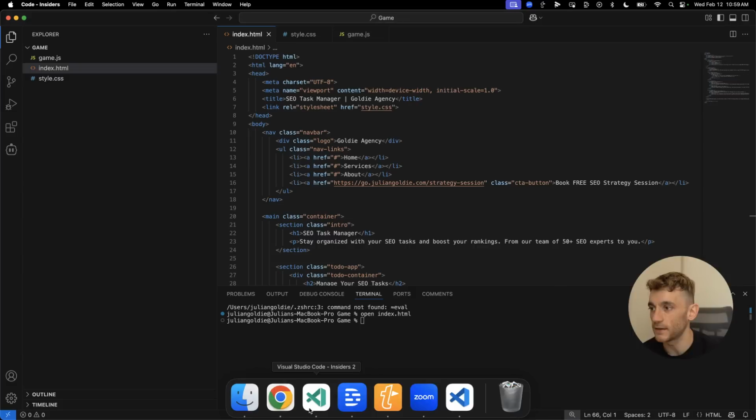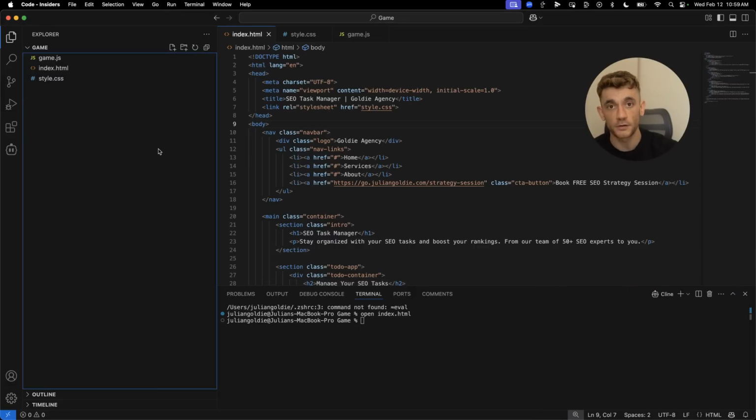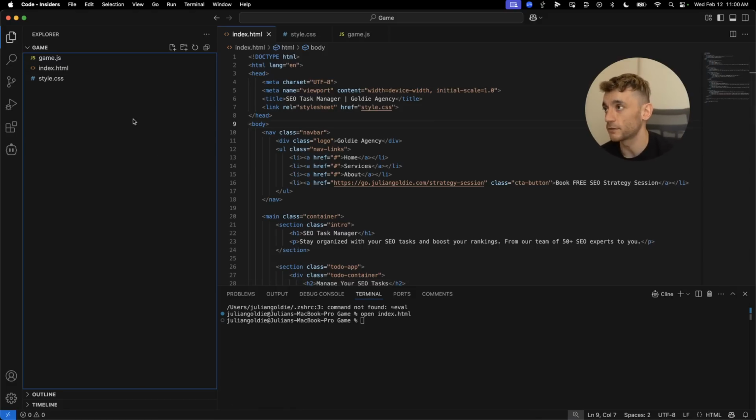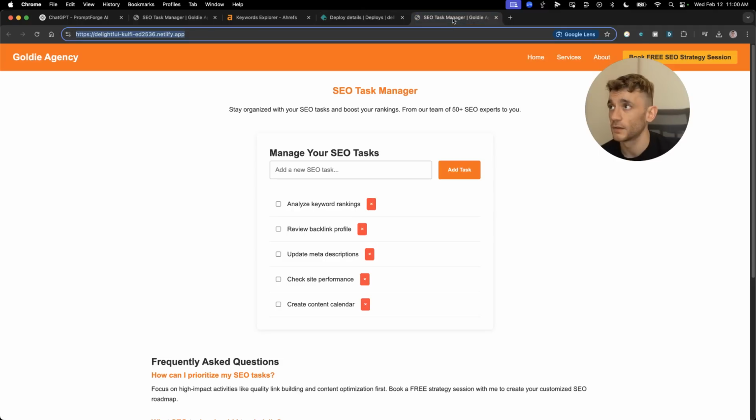And just to be clear here, you're not paying for Client, you're not paying for Copilot, or I haven't paid for it, and you've seen how much I've used it today. You're not paying for Visual Studio Code Insider, you're not paying to host it on a subdomain. All of this is free. It's pretty wild stuff. Plus, you've got it hosted locally, so you can come back to the project whenever you want. And if you've never coded before, you could get this to work within a day. You can figure this stuff out.